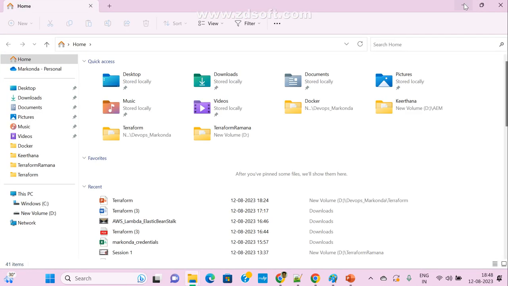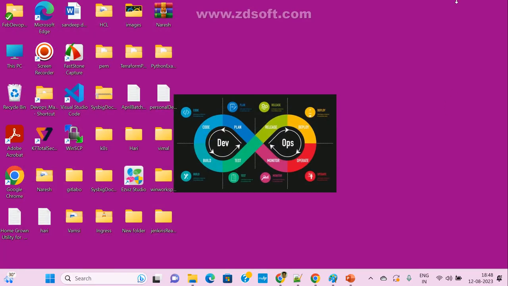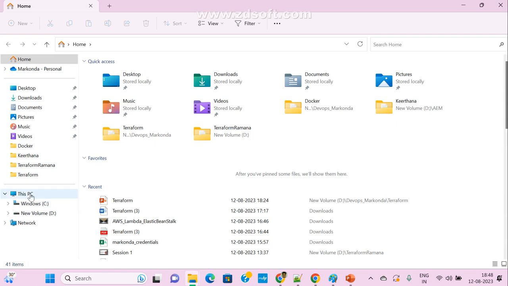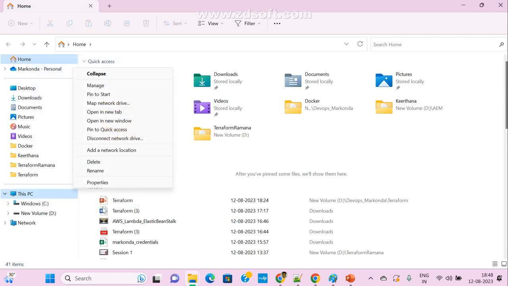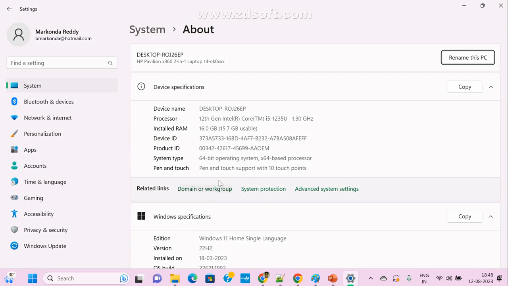If you have confusion about which version to download, go to My Computer, go to properties, and somewhere we can see here the system type. So you can tell whether your operating system is 32-bit or 64-bit.